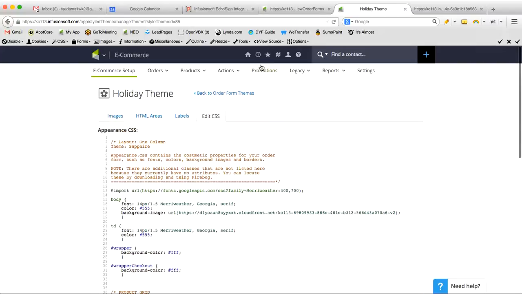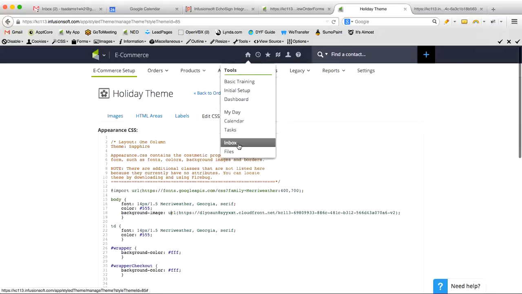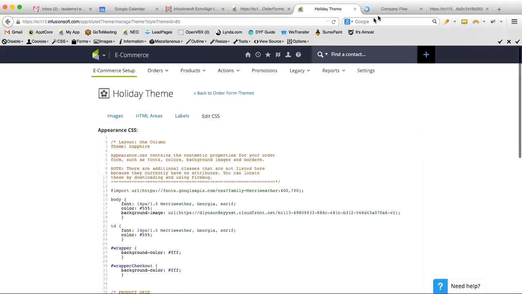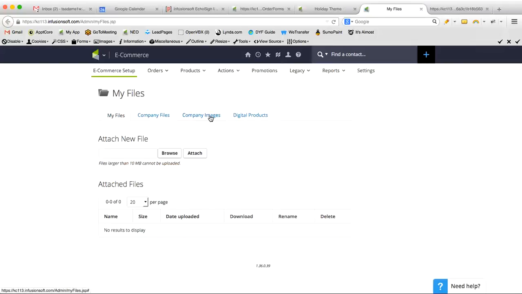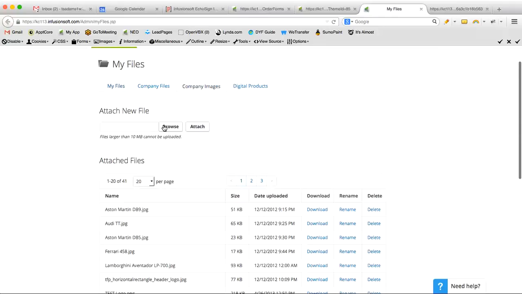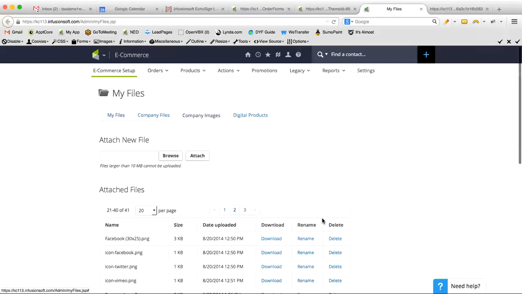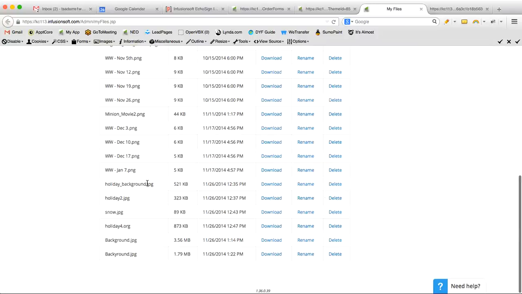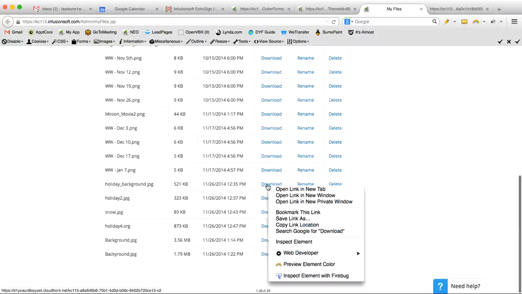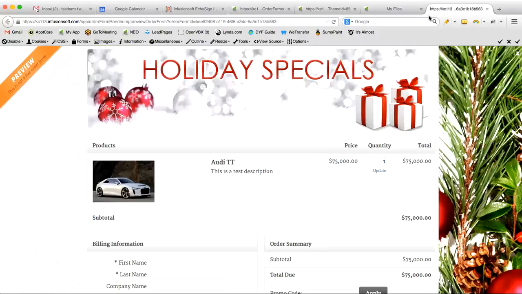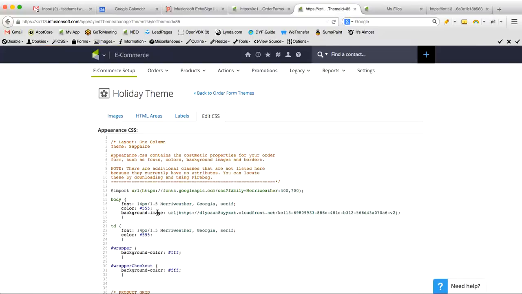What I would recommend is, right click on the image from wherever you're getting it, save it to a location on your computer, come over to the house icon and go down to Files. And when you're in the Files tab, go to Company Images and then browse for that file you just saved and attach it. Once you're there, in this case, holiday background, you right click where it says download and copy the link location. That is how you get this link right here.